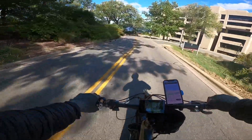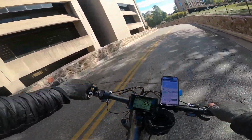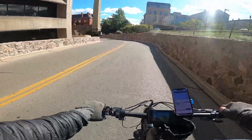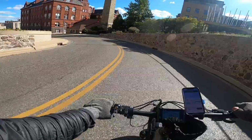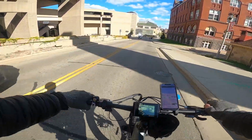Oh man, I always love flying down this hill. Brakes here, this is a good example of the brake test here. Brakes are doing great here. You know, they could be better, but they do the job.